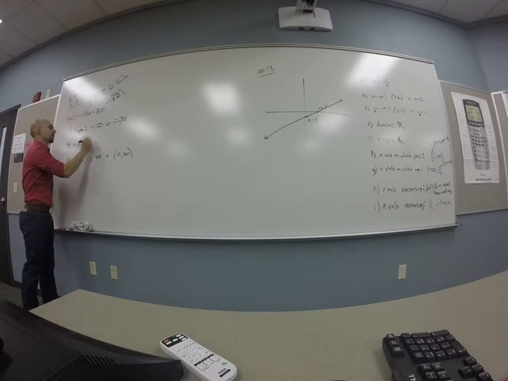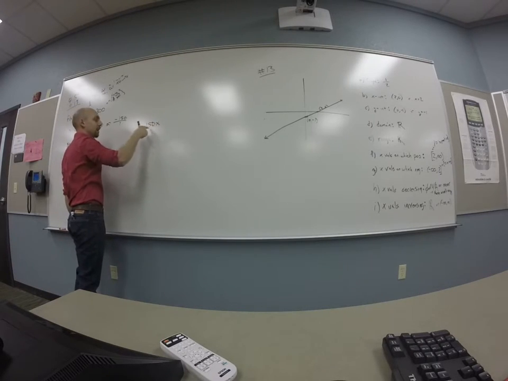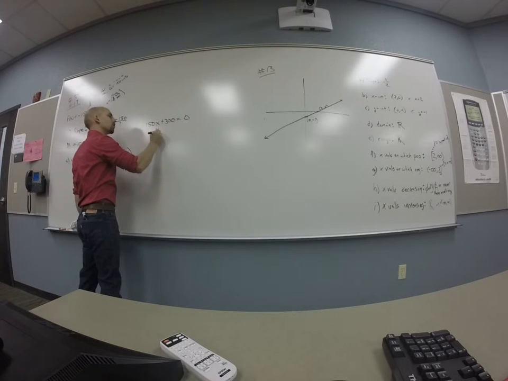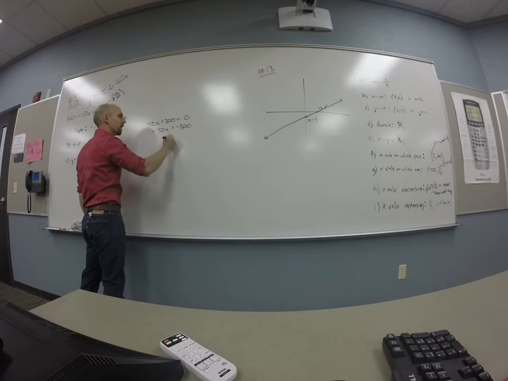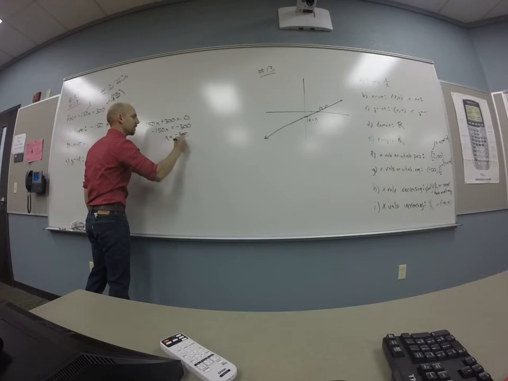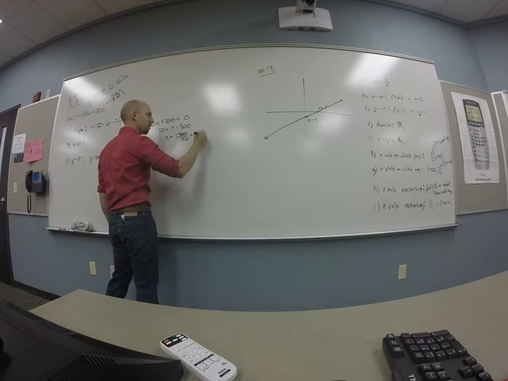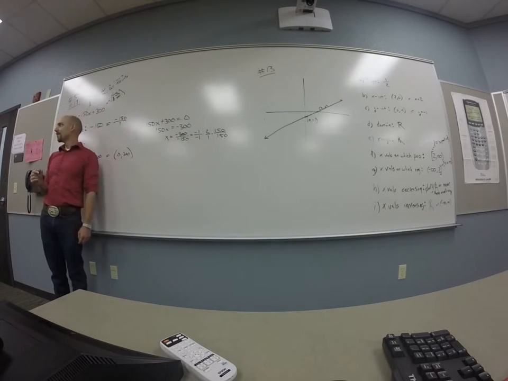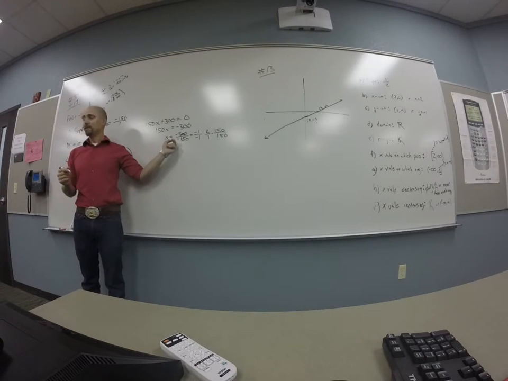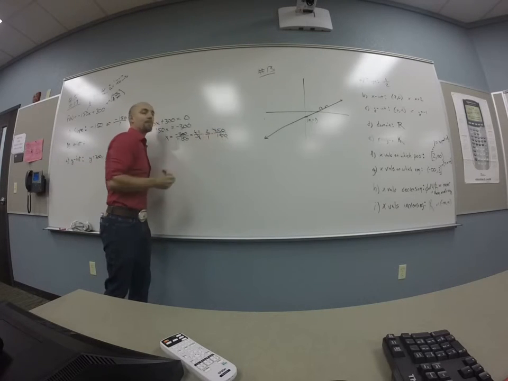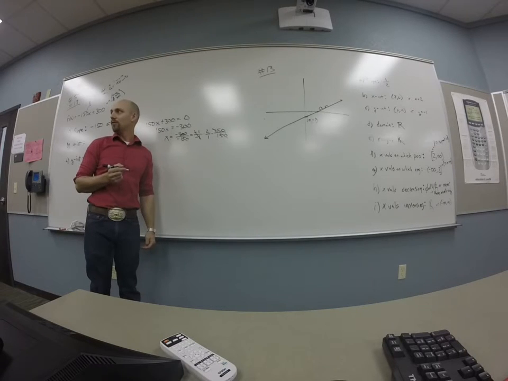So if I set this thing equal to 0, my scratch work would be negative 150x plus 300 equals 0. And now we can solve. So we get minus 150x is minus 300, so x is negative 300 over negative 150, which is negative 1 over negative 1 times 2 over 1 times 150 over 150. The other way to think is a negative over a negative is a positive. That's this piece. Then 150 goes into 300 twice. That's that piece. I'm just illustrating the canceling here.